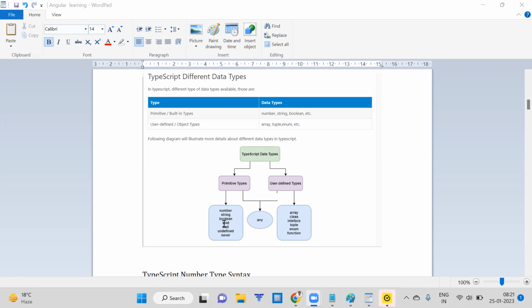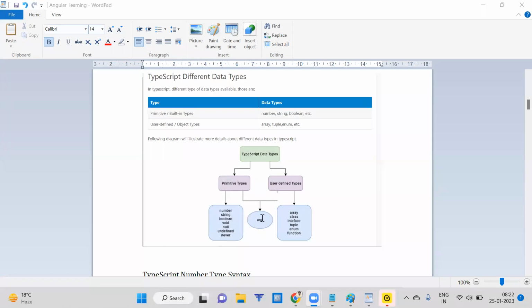Void is a data type that will not give any response. Null is a data type: if we don't want to store anything in a particular memory, it is defined as null. Same with undefined.